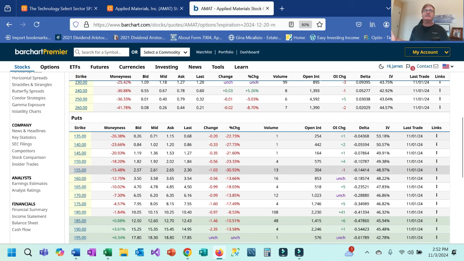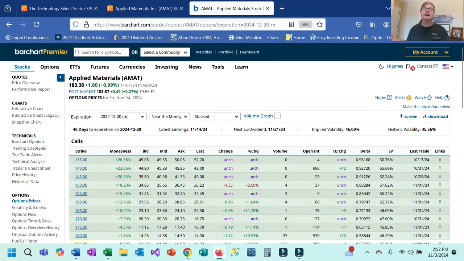Again, am I going to make this trade right now? I'll probably wait after earnings just to be sure that there's no significant surprises. Now, if it goes in the money towards the end of the week, I may look at rolling it. It all depends on what happens with it, but I really like this. So overall, I like Applied Materials. They typically have very good options premium.